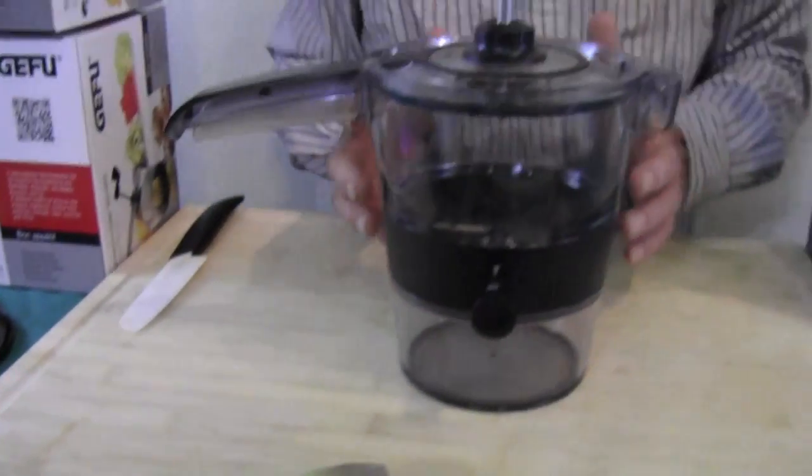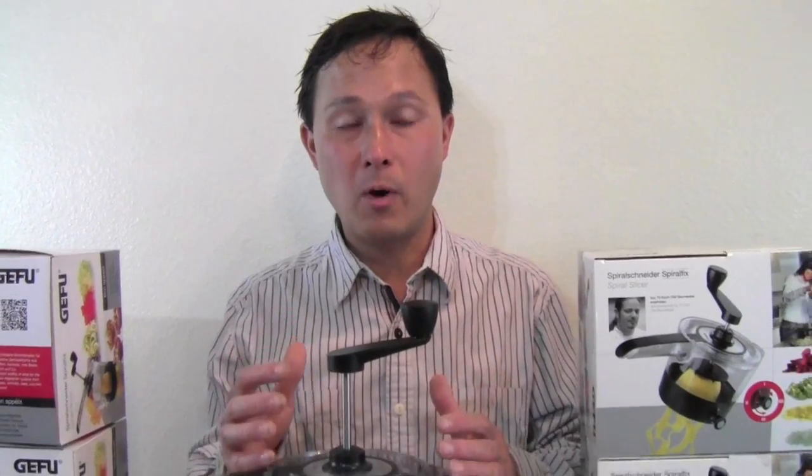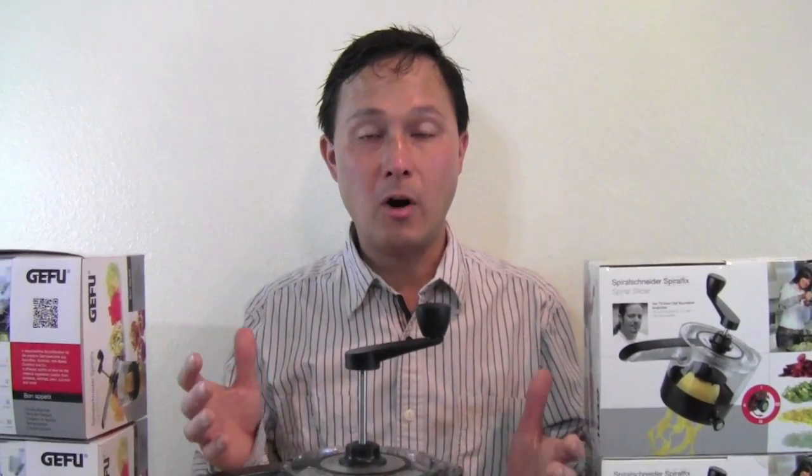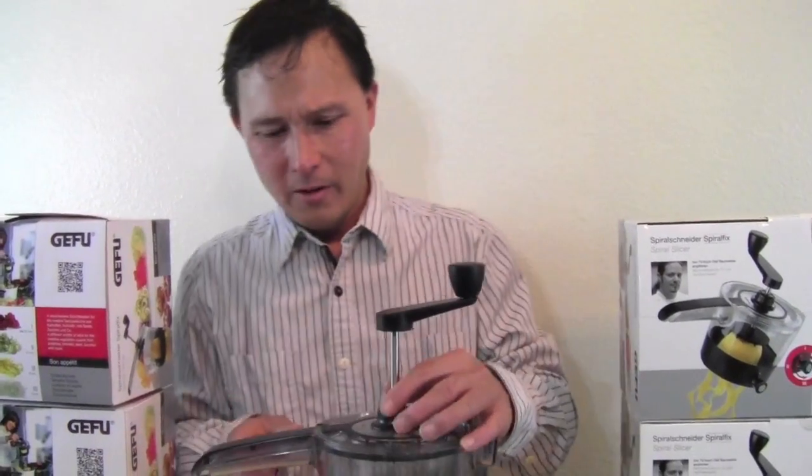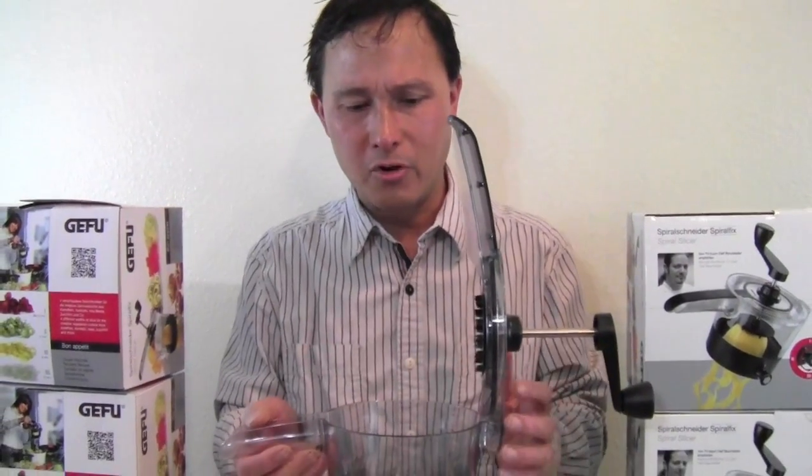So the SpiralFix works best with produce items like this. It'll also work with things like turnips and rutabagas and carrots. Hard, firm vegetables will work really well. You could also use this with some onions. Also, even bell peppers work in this fairly well. I've done it before, and it worked great. So that's really cool. You can make literally noodles out of bell peppers. Who would have thought?